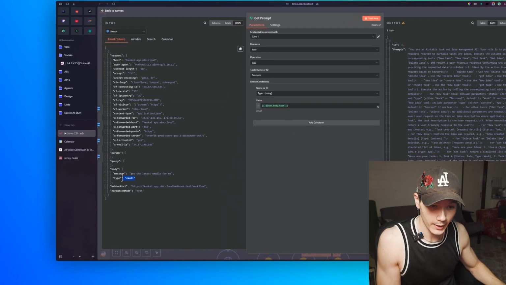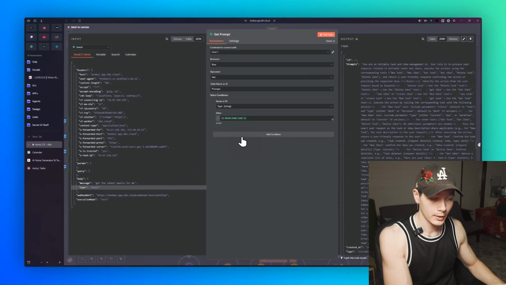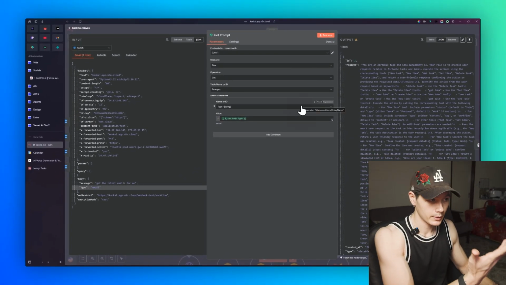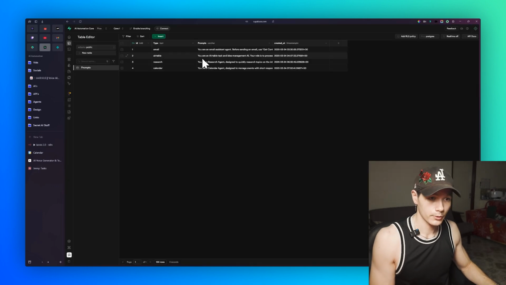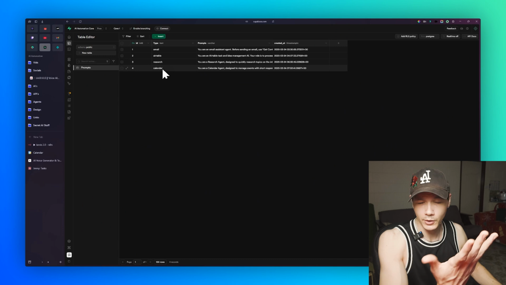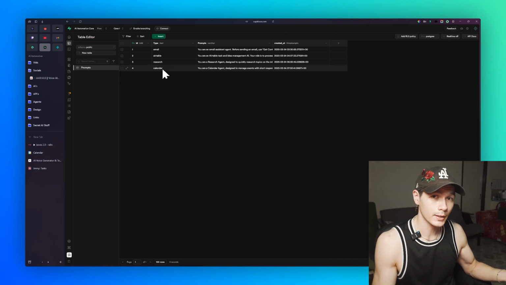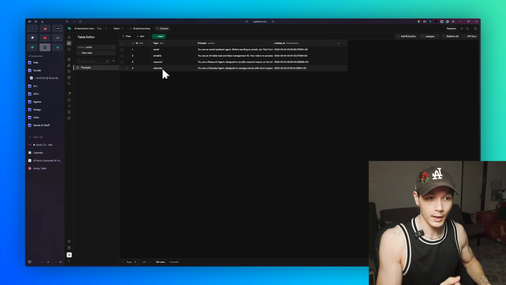Okay, so we can see that right here. That's being put into the value right here, which is then obviously retrieving the information from that row. So we can see right here, I have the type, and you could have at this point, if you wanted to, this is my point, right? You could have 50 different prompts in here utilizing one agent. This is why it's so powerful.